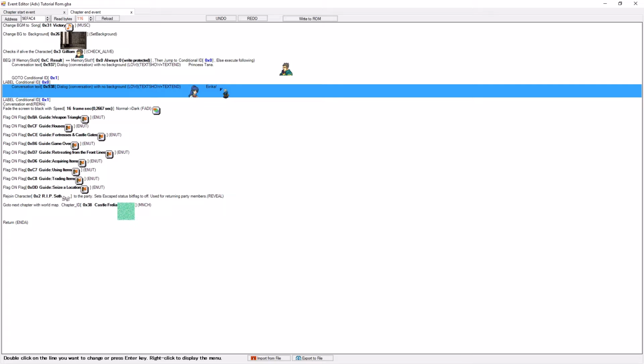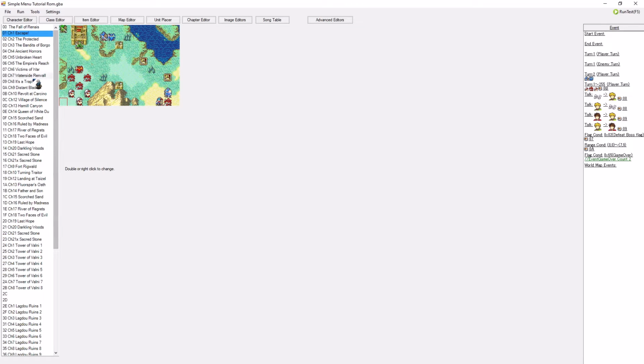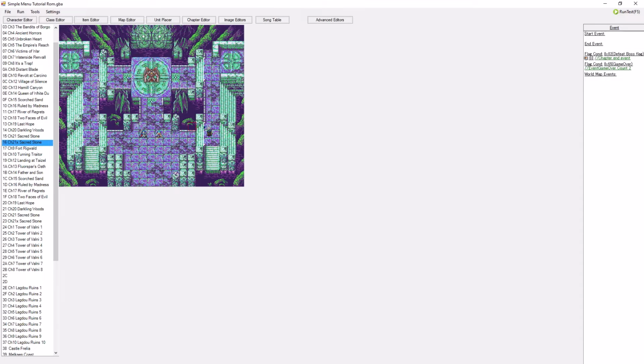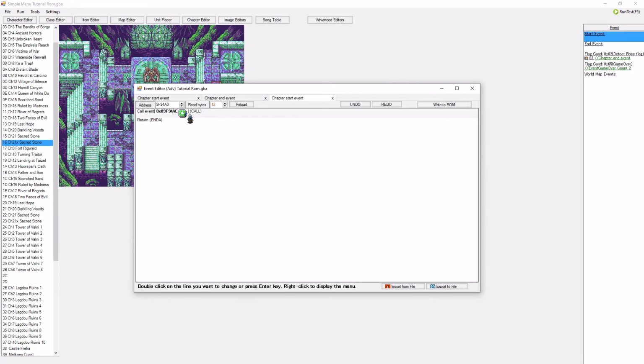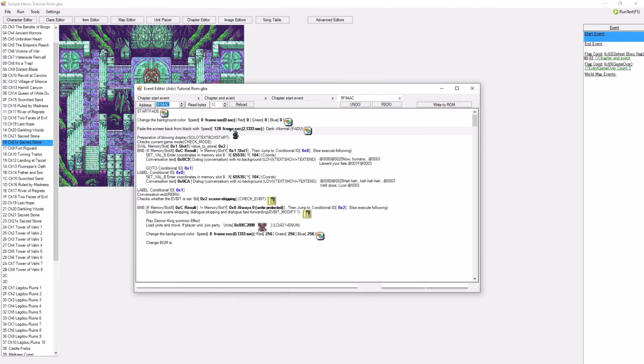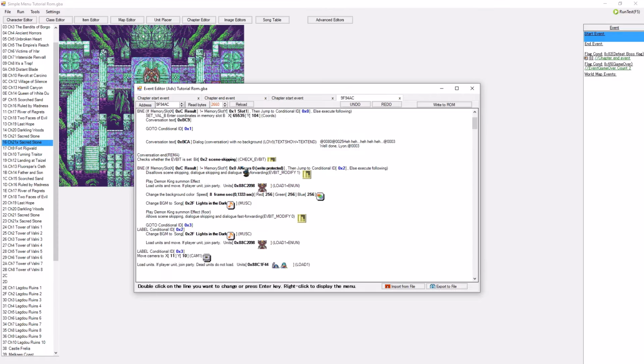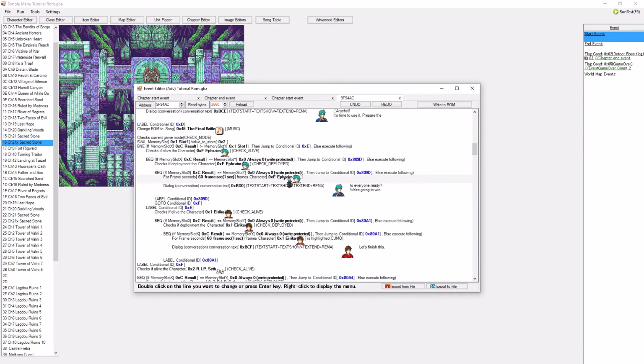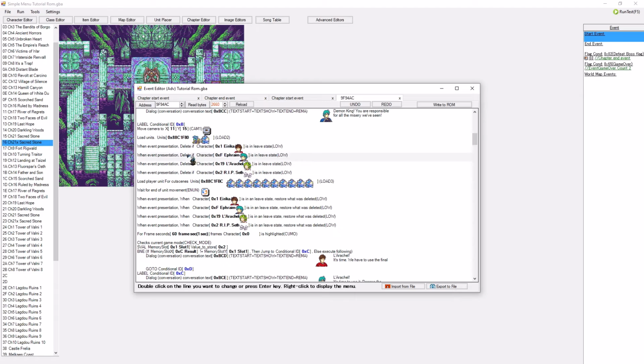Fire Emblem 8 has a really weird if construction. If you have been in software for a while, and you're a software veteran, and you take a look at a chapter like this, the final chapter of the Sacred Stones, and you open up the start event, there's this call event that is basically meant for referencing other events, and holy Jesus, look, there is a lot of checks.